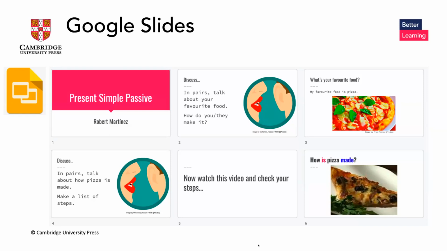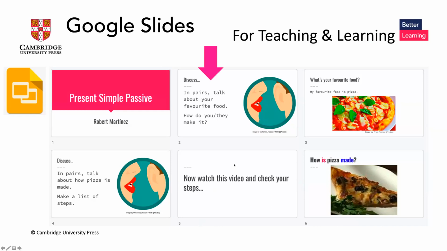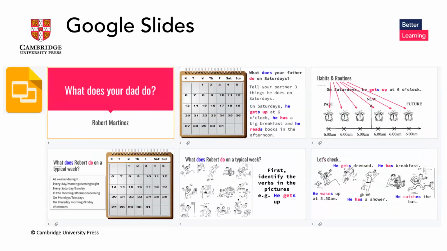Okay, so this is just an example. This is for teaching and learning as well. So you can see the different tasks, I make sure that it is not lecturing, is not just blah, blah, blah. We want to make sure that they are doing something very, very often. Then it is preparation for watching the video. This is another example for a younger class that I was covering for the present simple. Again, for revision, what does your dad do?